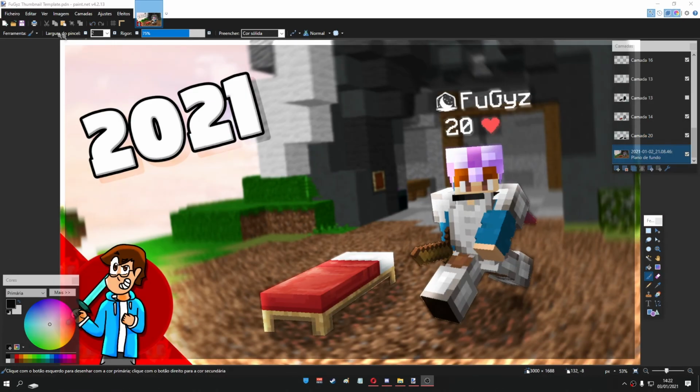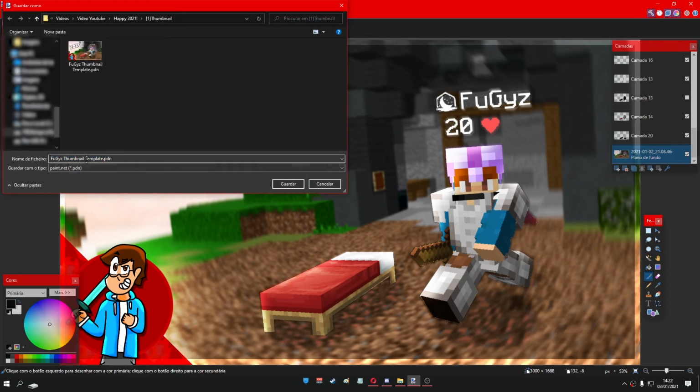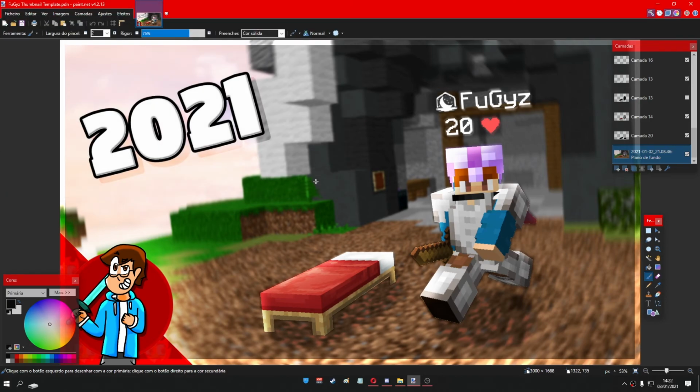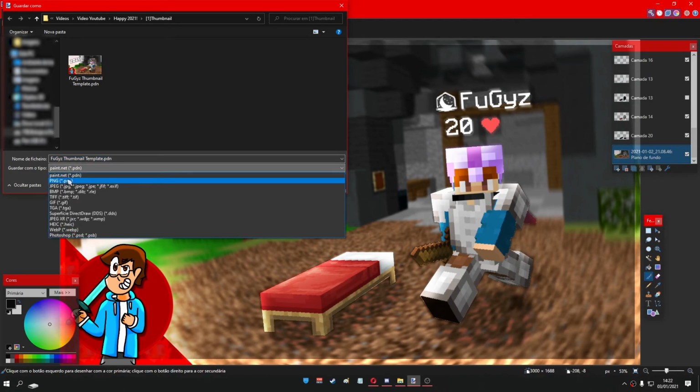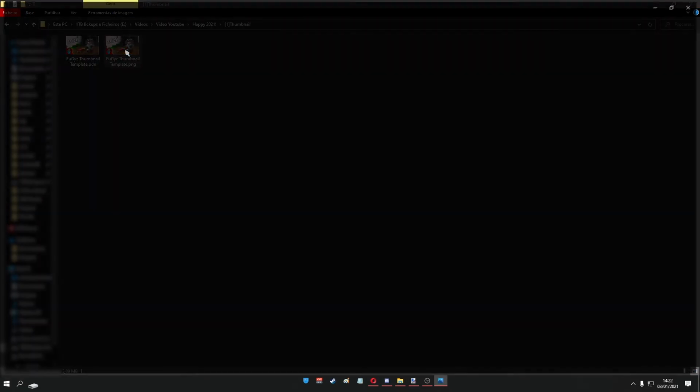To end this video, you wanna go to file and you wanna save as, and you can add a name, and remember, save as PNG. So when you save, it will save all the layers. Now you saved as PNG. What you wanted to do is have the PNG one, so you can change it later if you want, and have a PNG so you can put it on YouTube. Now I will save a PNG, and I already have it, and it will look like this.